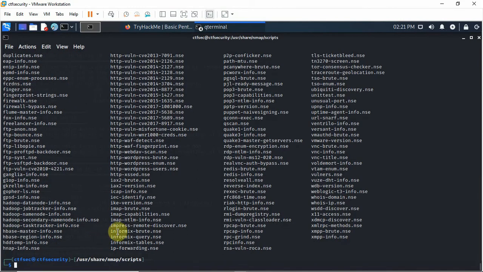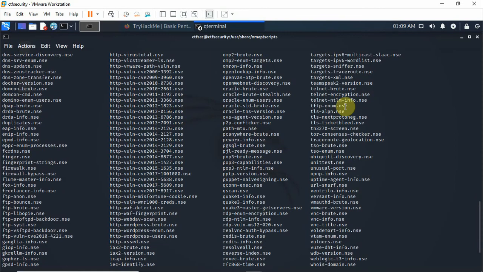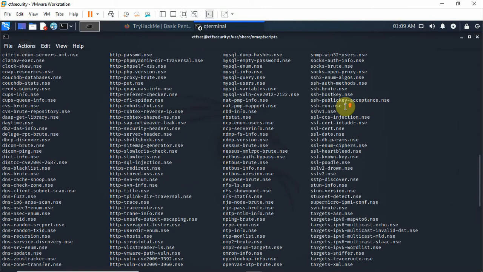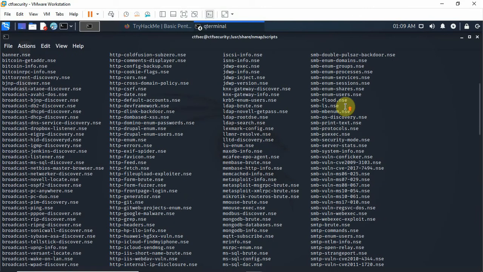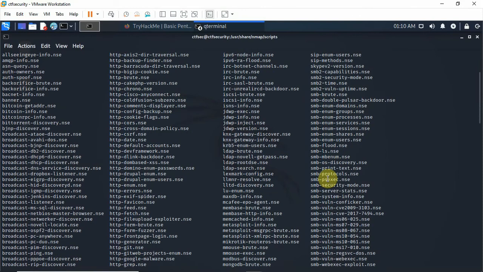So let's find the username and password of this machine. What we can do is enumerate the shares on this machine to see if that will give us additional information that could aid our attack. So what I'm going to do is locate the SMB enum shares.